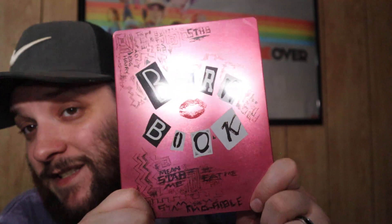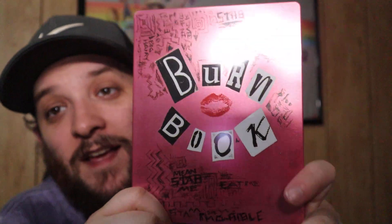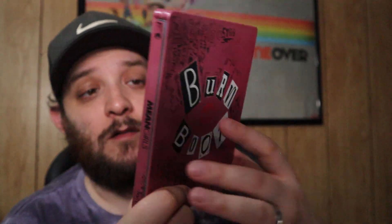This is another one of my favorite steelbooks — Mean Girls on Blu-ray, and it looks like the Burn Book. Yes, I like Mean Girls. I just actually watched this with my daughter for the first time — she's never seen it. My wife and I also watched the Mean Girls remake, which was kind of like a musical. For us not really being fans of musicals, it was pretty funny — we thoroughly enjoyed it. This movie is so fetch — yeah, I went there.